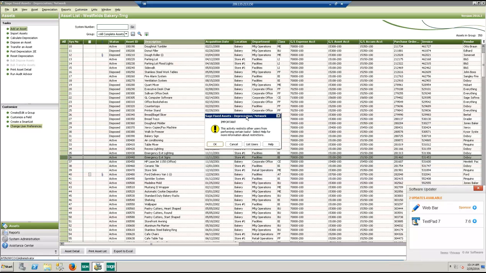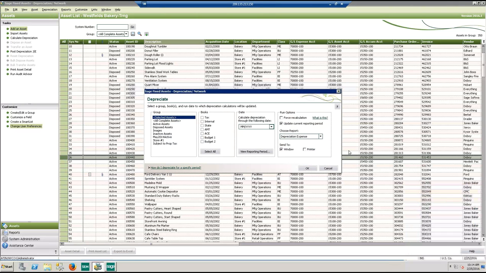It just reminds me when I'm running depreciation to make sure there are no other users, so it restricts them. It shows me who's on. If I have multiple users in, I can call somebody else up and say, I have to run the depreciation schedule, please log out, so you don't hold over an asset on me. I'm going to look at active assets.